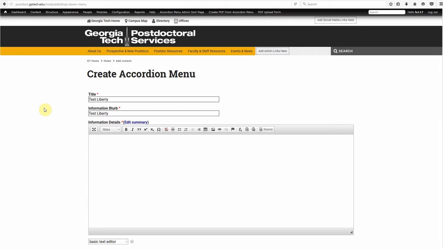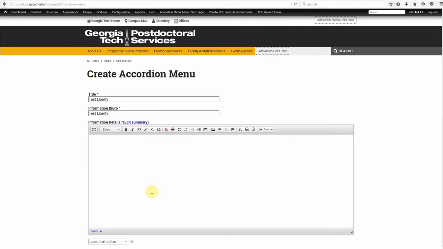It doesn't really let me on the administrative side sort it by the default title, so I had to come up with another field with a unique name to identify with it. So I just created information blurb, and I just tell anyone that creates these things, whatever you put in title, put in information blurb. I know it seems kind of ridiculous and redundant, but it really does help me on the administrative side, and I do apologize if it's an inconvenience.